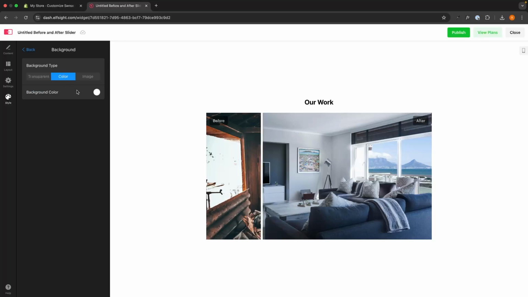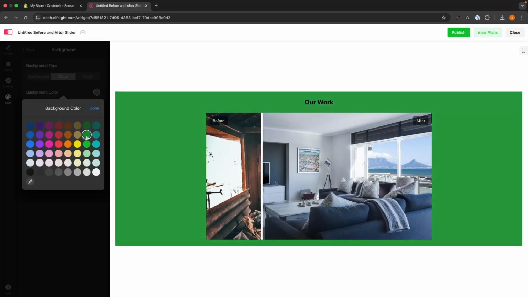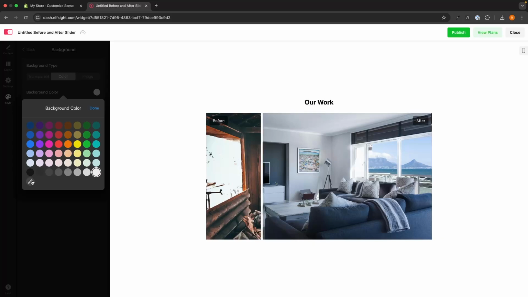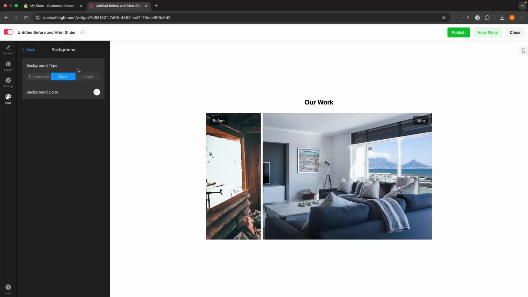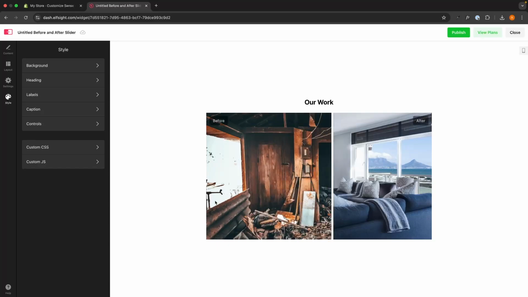And in here, we can play around with things like the background color, just like this. So you can make it fit your website a little bit better if you have a different colored website. We can also go into the heading and we can change the heading color and the size. We can go down to the labels and play around with these. So just play around in this style area, change the colors and the font and make this fit your website. Now, once we have this created, all we then have to do is click on publish.